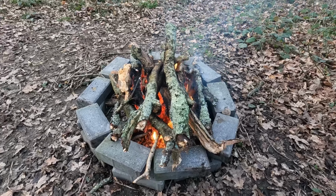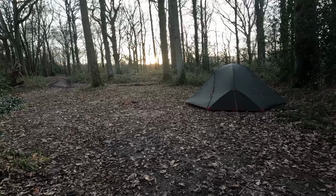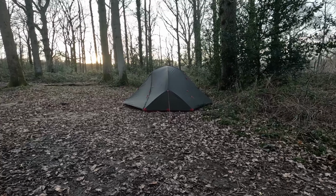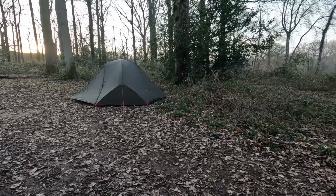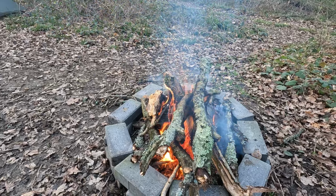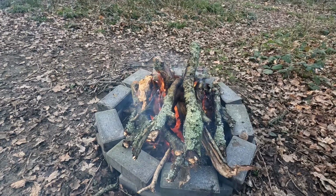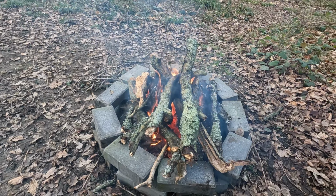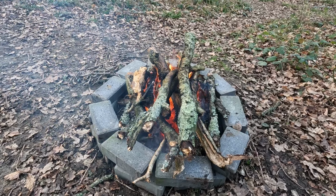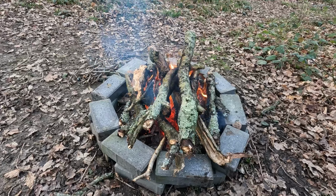So it's about 20 past 5 now. The sun is just going down, but still a bit of light left. It's getting a little bit more windy, but nothing of any concern at the minute, but I think it will pick up. So I am thinking maybe just to take a trip to the pub and let this burn down a bit, as long as I've got some embers to come back to, and I can use a lot more of the dry wood from the bags, because I will need to heat it a bit later rather than a bit more now.